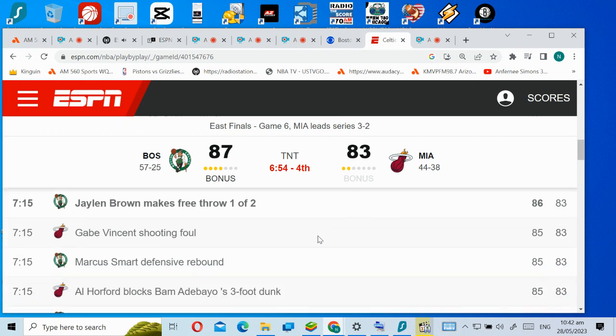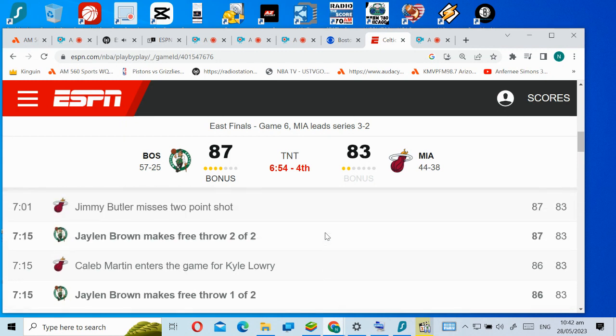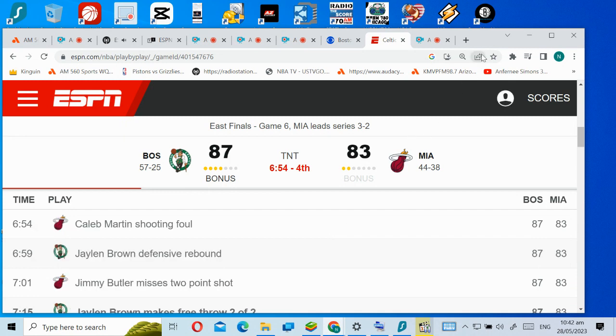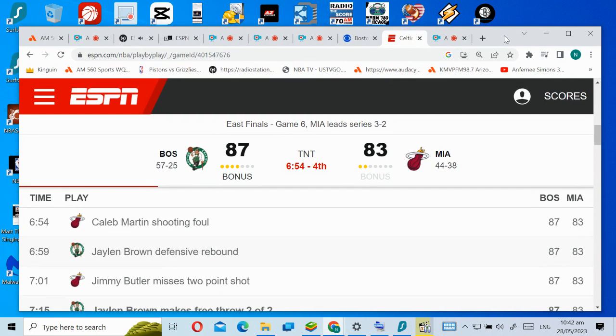So if you're the Boston Celtics, it's about making free throws, continuing to execute, communication defensively. And if you are Miami, you're just going to keep grinding, Dave. You just got to keep grinding and hope that Jimmy's going to make. This is typically the point of the game where you just count on Jimmy Butler to make enough plays, and they put it in his hands as he comes up the floor.